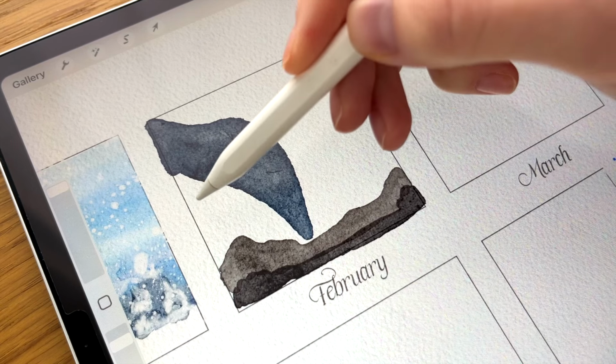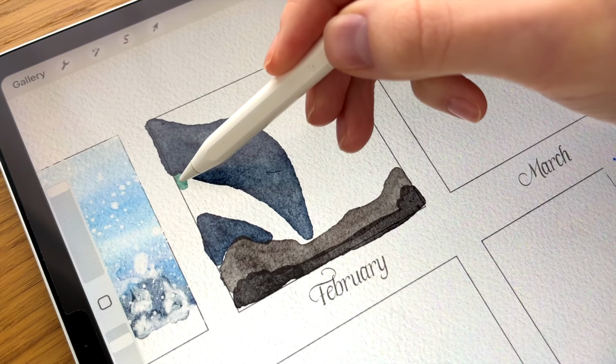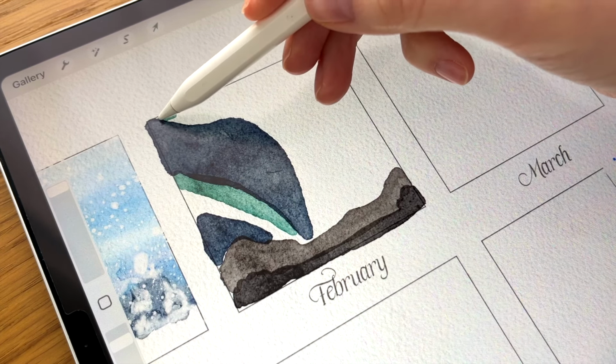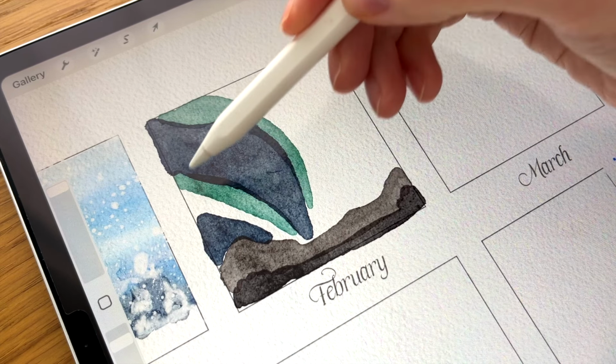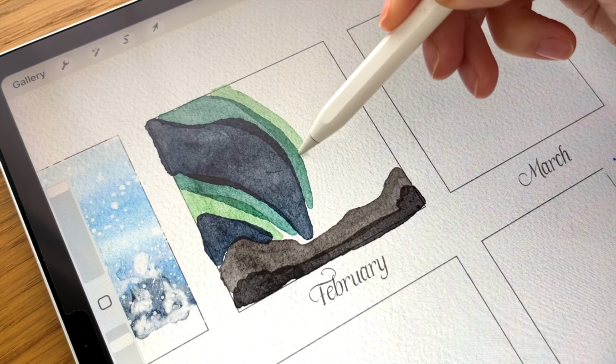Don't worry about overlapping colors. The transparency of the brushes allows overlapping colors to interact naturally, creating subtle variations and entirely new shades. This interplay of hues enhances the depth and complexity of the texture, making your artwork more vibrant and dynamic.